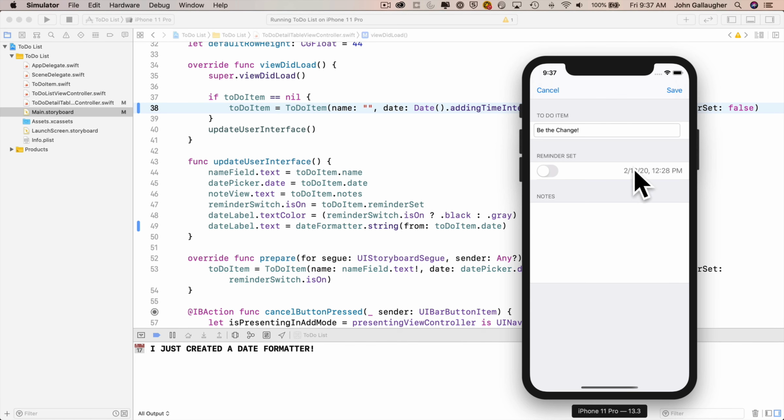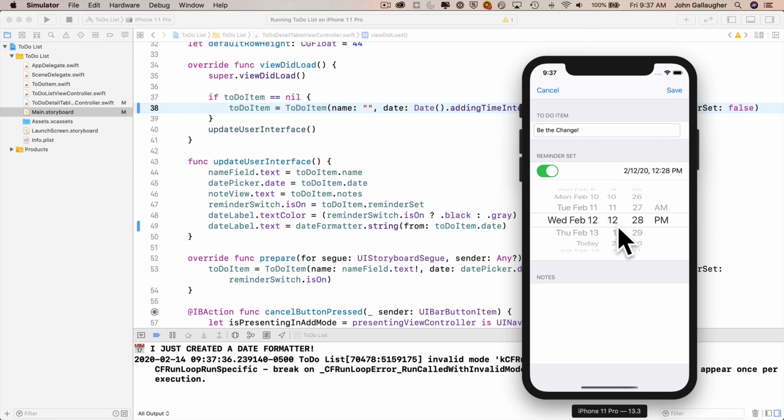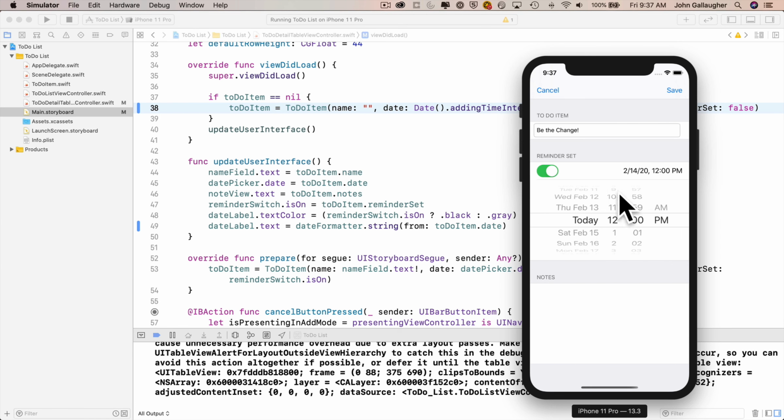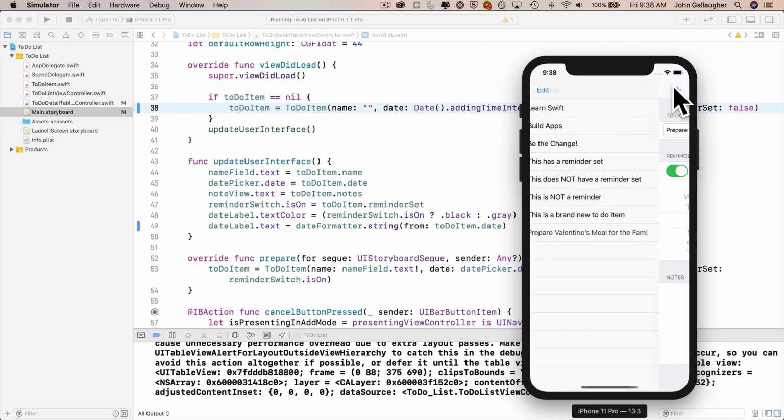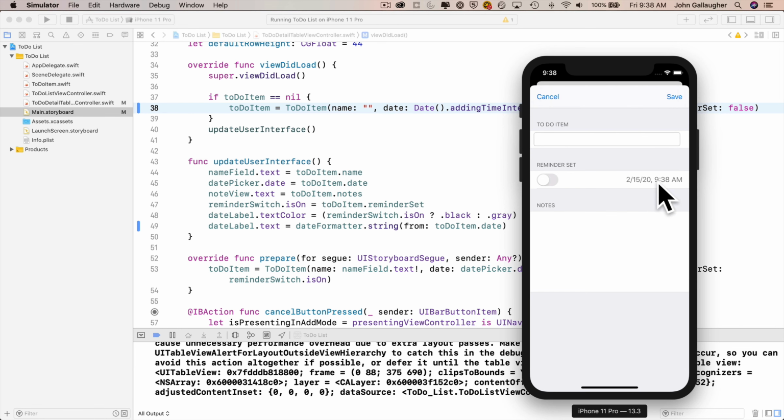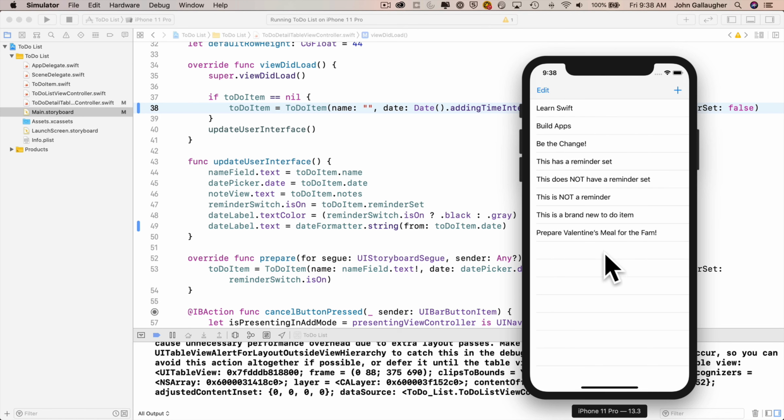Good work. Now I'm in Be the Change, which actually already had one of those old formatted dates in here, so that's why we're seeing it here. But if I click on Set a Reminder, oh, why don't you be the change today at noon? Let's save, then click back on Be the Change. Oh man, everything loads up perfectly, but that's too much pressure to be the change so quickly. Let's change it till tomorrow at noon and click save. Everything is looking good. Now I'll create a new to-do in here, and your date is different, but trust me, this is 1 day after the current date, which is Valentine's Day when I'm recording this, so that's why I see my reminder goes in February 15th, 24 hours after the exact moment when I'm recording this video.